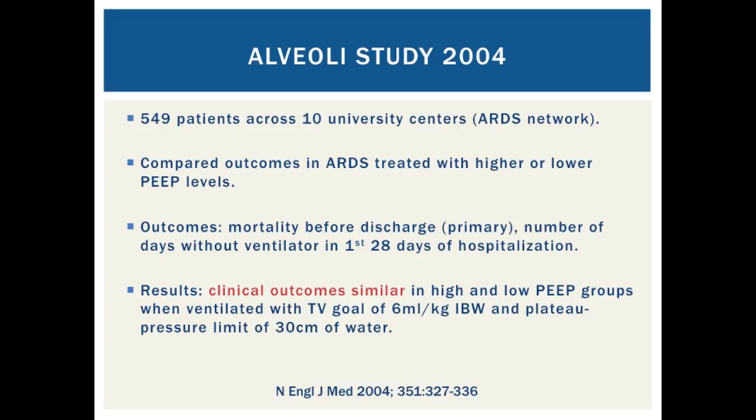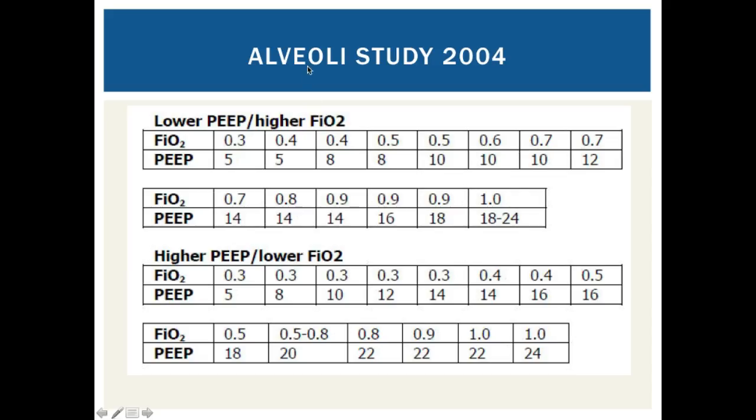This is the ALVEOLI study. Again, 2004, across that same network, the ARDSNet group. So this was looking at comparing ARDS as treated with a high versus a lower level of PEEP. We're going to show you a chart in a second to kind of get an idea of what those two different protocols look like. So this is kind of the idea here.